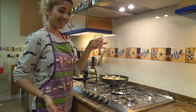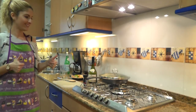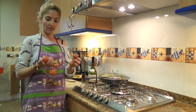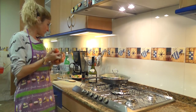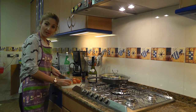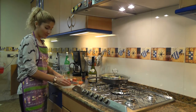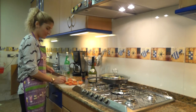Now we'll add some water and put a lid on top so it all cooks together. While that's cooking, I'm going to prepare these semi sun-dried tomatoes — small tomatoes from the garden put out to dry. I'll wash them first, then cut them in half. If you can't find these, just use any juicy tomatoes you can cook with, since we want to create a semi-sauce. I'll add them a little later on.